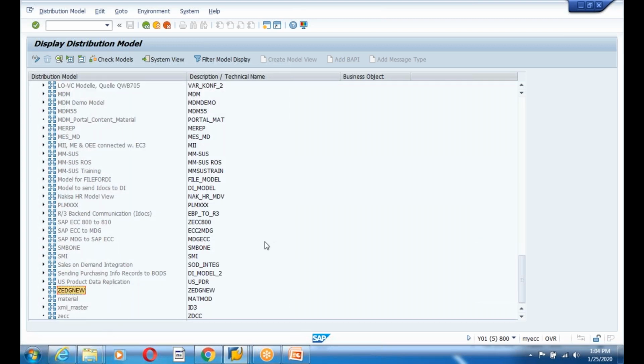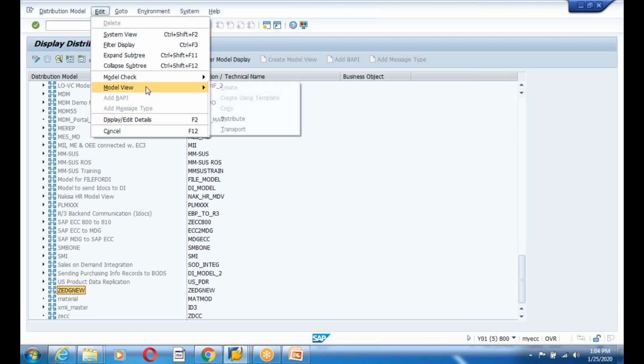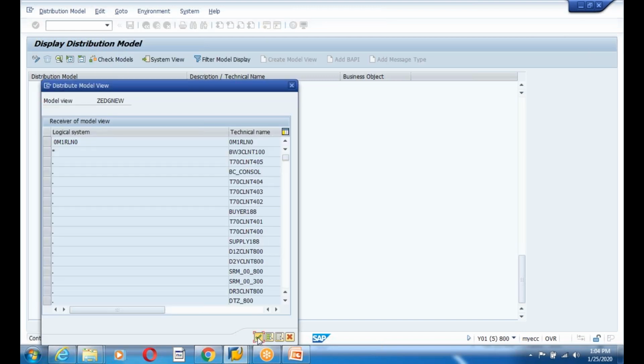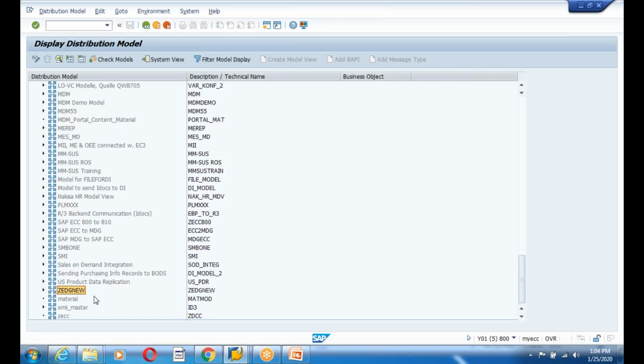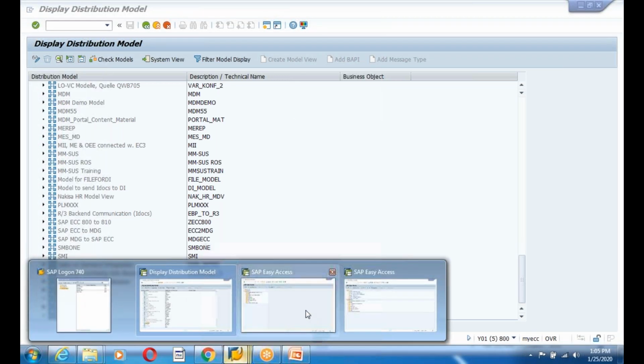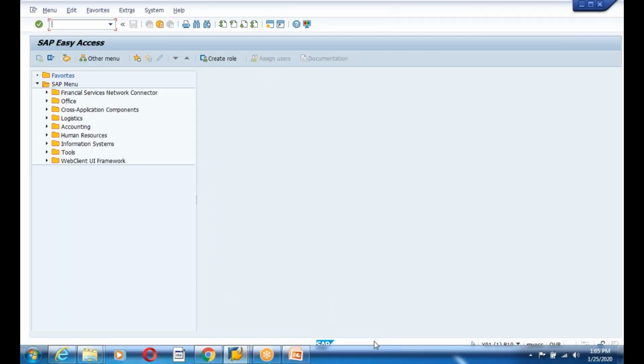So this is the new one, and edit, model view, and distribute, and okay. Why is the old one coming again? Yeah, 800. Okay, perfect. So maybe we'll go to the 810 BD64.